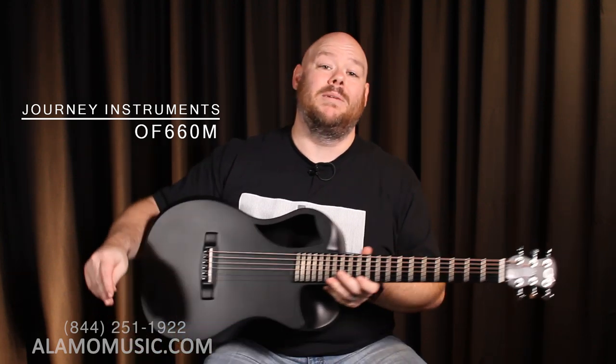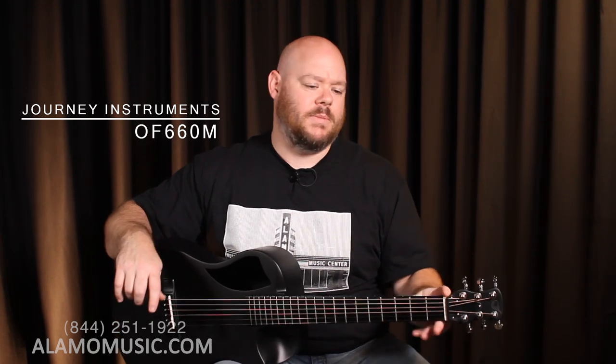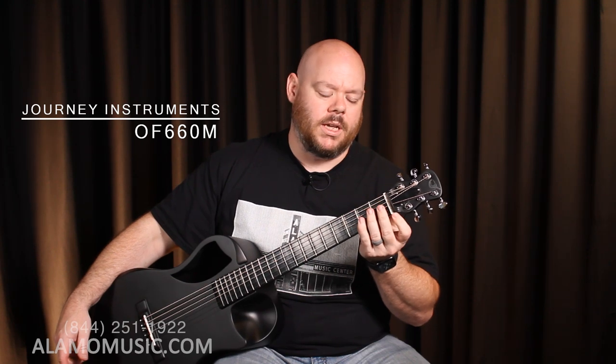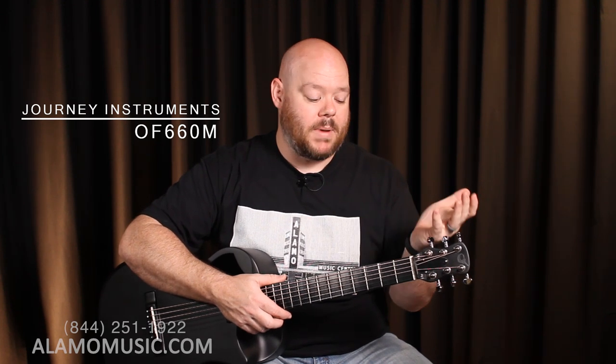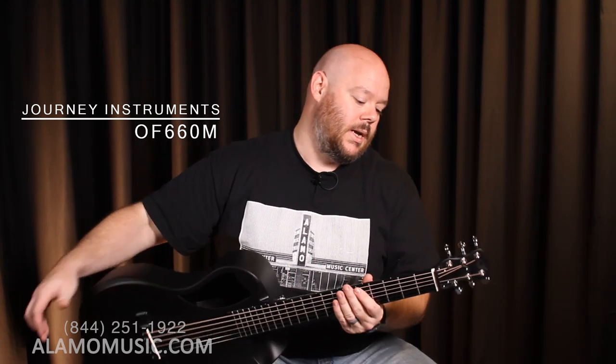In fact, it might already be tuned for you once you put it in place, depending upon things with the strings. It's got some unique aspects to it, like this retention bit just on the other side of the nut. This ensures that the strings are not flopping all over the place when the neck is detached from the body. It really keeps them where they need to be, ensuring that as you put it back on, they're coming through the nut slots correctly. It has some quality tuners on it from Grover.